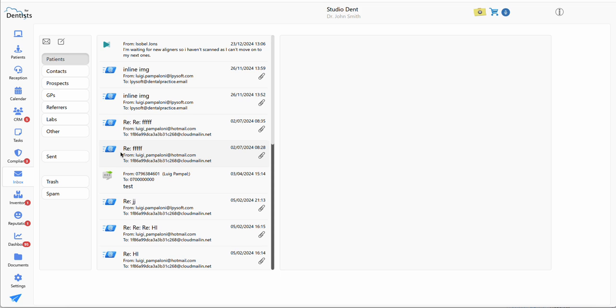If you want a two-way inbox, we provide you an email address and a phone number if you want text messages, and then you can send text messages, emails, and DM messages. You can receive messages based on the email address. We can put it under the email on the patient's contact, prospect, GP, referrals, labs, and others.